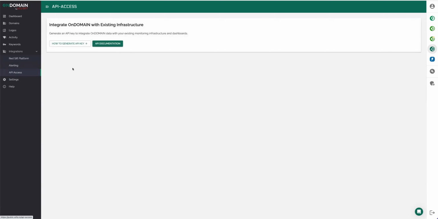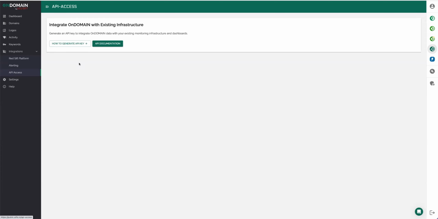And a final integration, which is not related to alerting itself, but more to expand your lookalike detection feeds, is API access. OnDOMAIN exposes at this moment just one API endpoint, which you can use to integrate any data sources of lookalikes that you may have on your side.